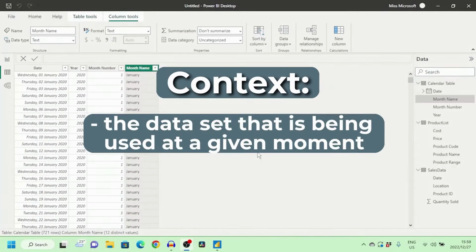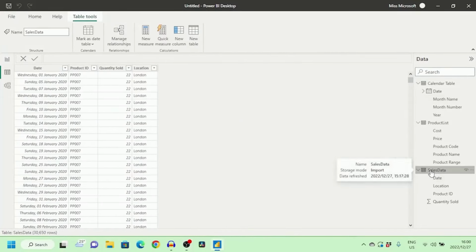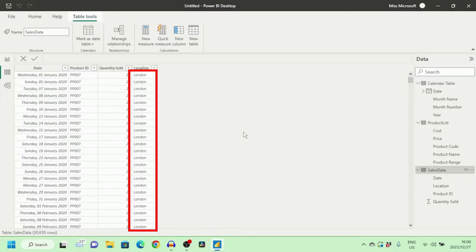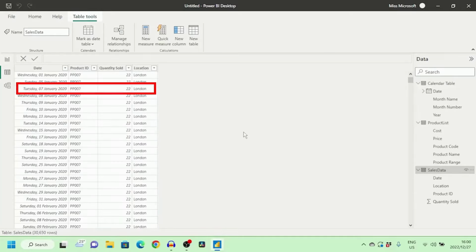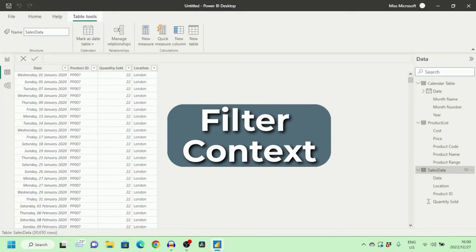Context is basically the data set that is being used at a given moment. So here in our sales data table, if we were to calculate the margin in this row, the context or data set would be referred to as the row context. But if we wanted to only see the margins for the locations in, let's say, London, then we're changing the context or our data set from just the specific row to instead a dataset that's only based on London, and that's referred to as a filter context.